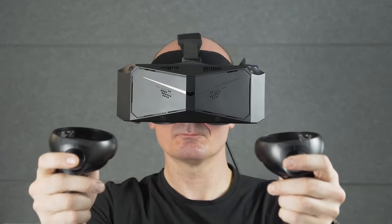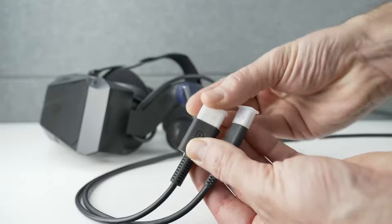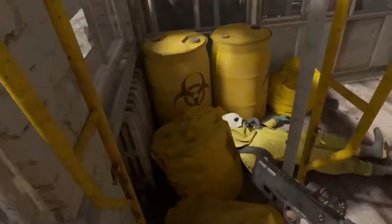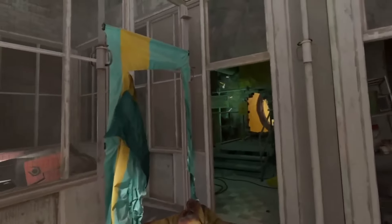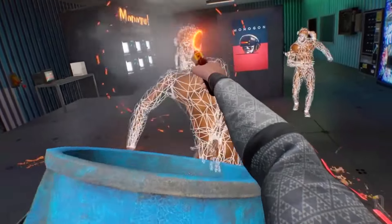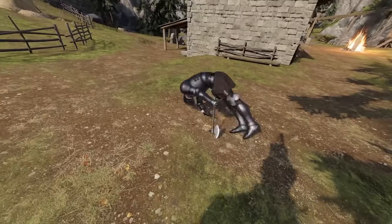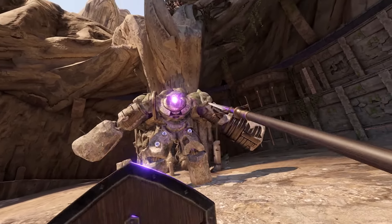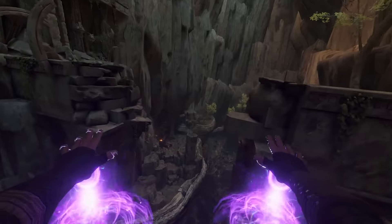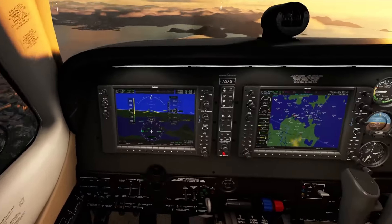The Pimax Crystal Light is a PC VR headset only, meaning you will have access to Steam VR games but not the standalone titles of the Quest 3. But since it uses DisplayPort, the quality of PC VR games like Half-Life: Alyx will look a lot better on it, amplified by the higher resolution display that lets you see much more detail and really makes the graphics pop. The same goes for games like Boneworks, heavily focused on realism and physics-based combat, or the more action-packed Blade and Sorcery — these really feel like they come to life on such high-resolution screens, especially for VR simulator games that require serious horsepower to run smoothly.